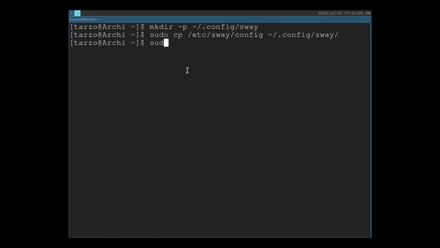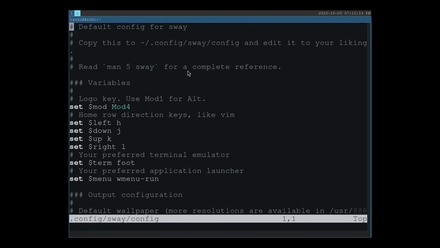Now if I do sudo nvim ~/.config/sway/config, there you go. That's our config. And in here you can see it is saying copy this to ~/.config/sway/config and edit it to your own liking. So it does ask us to copy it over there, which is great. So now let's see.